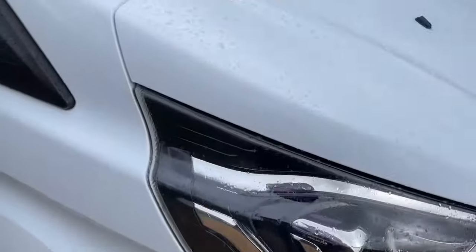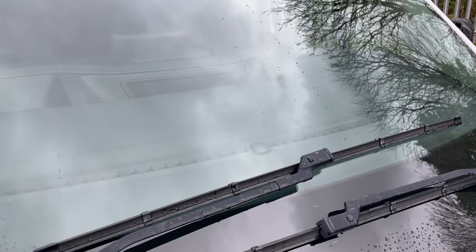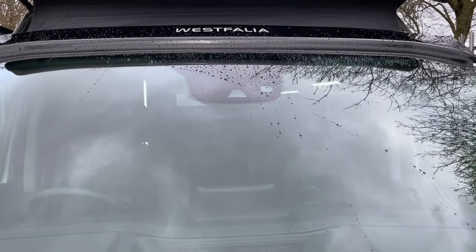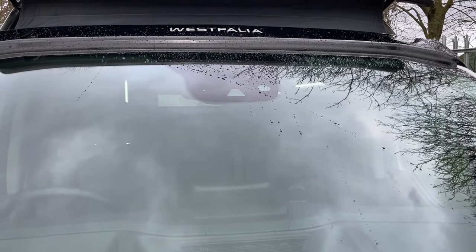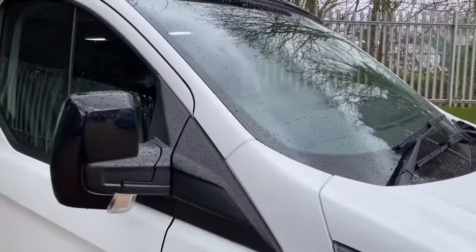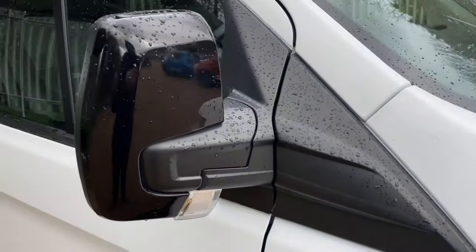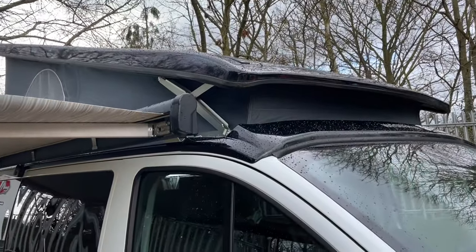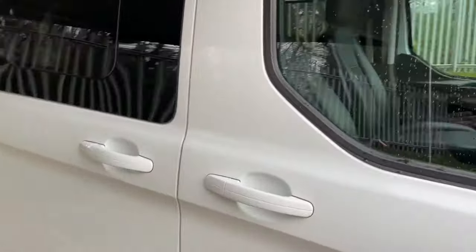Before we continue around the body, I'll draw your attention to the windscreen. There is a light sensor so as the sun goes down your lights come on automatically. Further north at the top section of the windscreen, we have a light sensor on the right-hand side for the automated headlights, a traffic speed sign recognition camera in the middle, and another light sensor for automated headlights on the left. Plenty of automation going on, and I'll show you what they all do in a moment. Back down to the body, we have a lovely contrast between the frozen white and the Agart black mirror covers, a black roof, and a black pop-up section — making that really beautiful two-tone colour scheme.